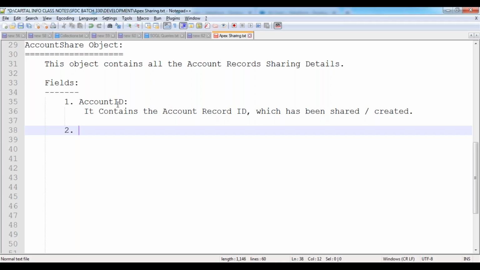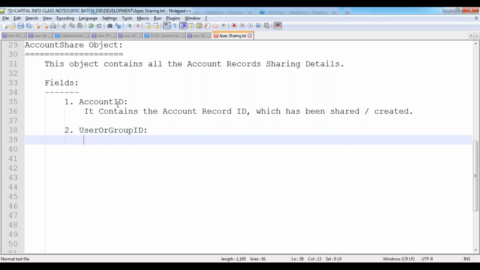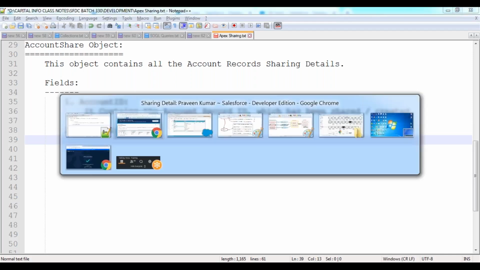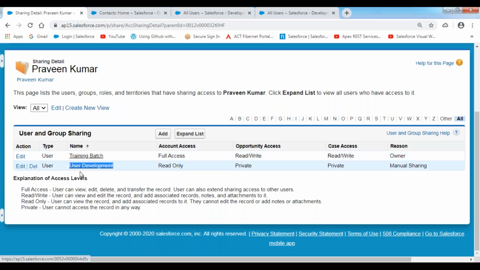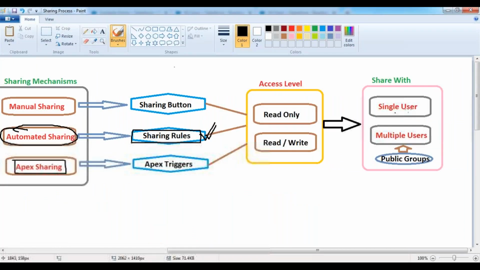The second one is user or group ID. It holds which user has access to the record. You are sharing the record either to a single user, or to multiple users by creating a public group.